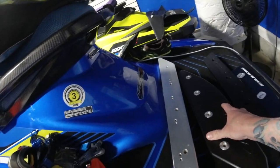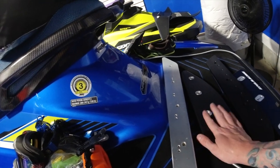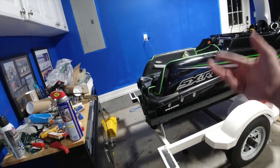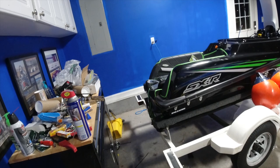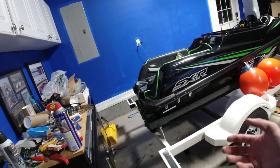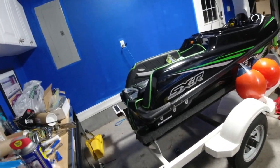So maybe seeing these ones are so far down, because these are a huge difference from what the stock ones were. So I'm thinking maybe this will fix some of the issues going on, seeing that the sponson is so deep in the water. I thought farther down would make it better, but actually seeing that it's already so far down, you can't really play with it going up and down. So definitely this can make a difference.